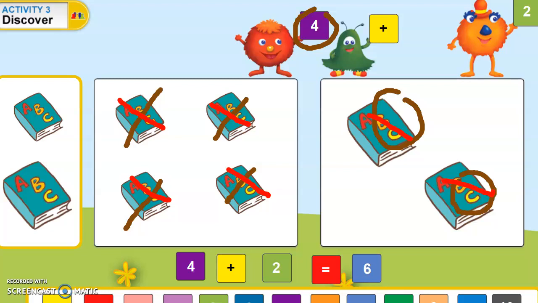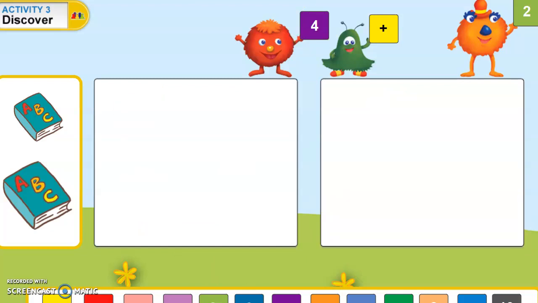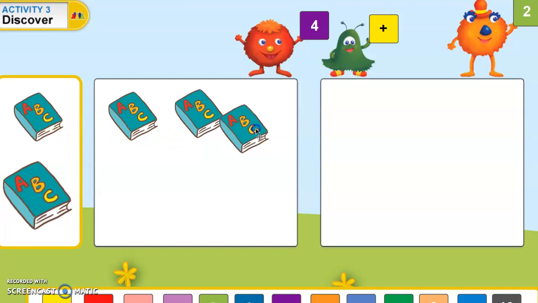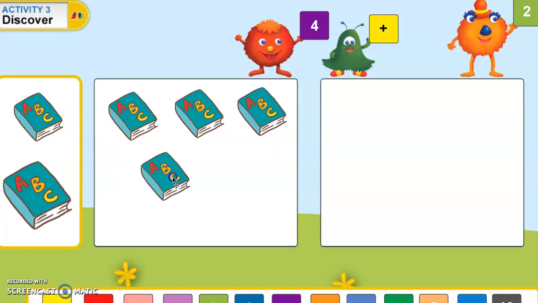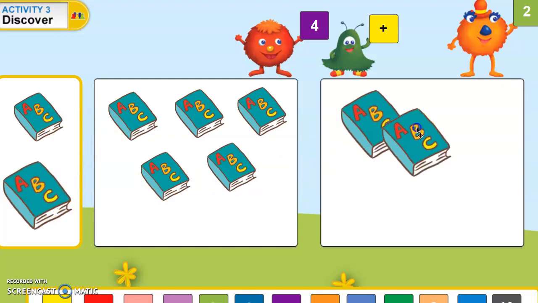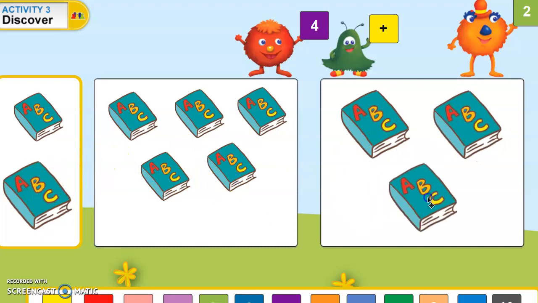I'm going to reset that, and I'm going to show you how we can change it up. I'm going to go to my little select tool again and drag in a different number of books. I'm going to drag my small books in, and I'll drag my big books in. All right, so now my table is set with my books. Here's what I'm going to do. I'm going to start with my small books again, but when I count them, I'm going to count and add them together in a different way, which is a really good strategy for you to use. I'm going to show you now. So let me get my pen.